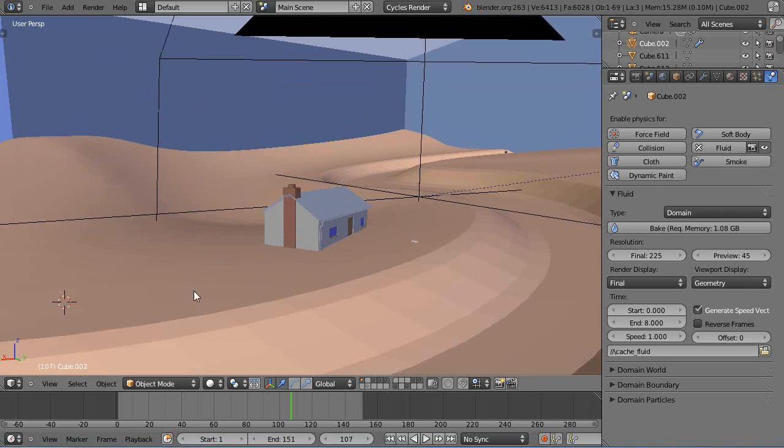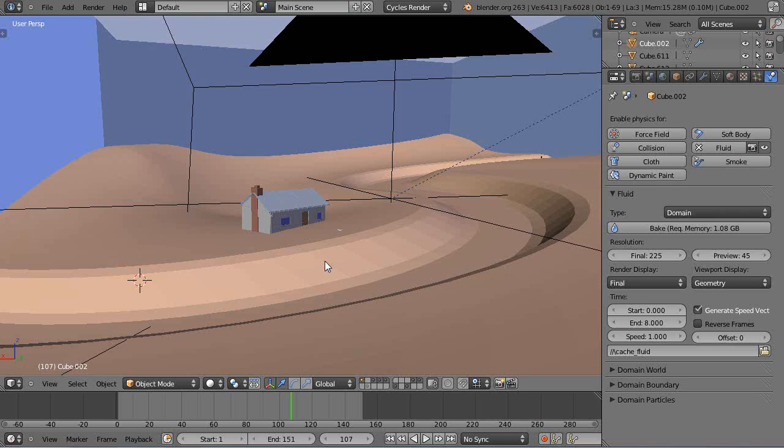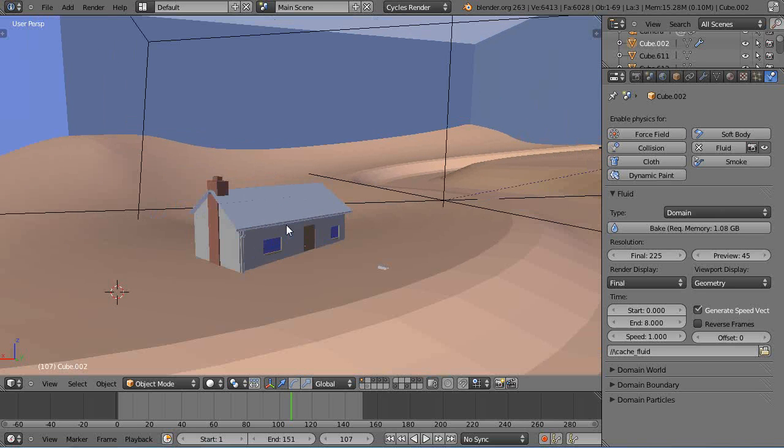In this tutorial, we'll do a quick little review of groups and layers and lighting, say between Cycles rendering and conventional rendering, the game engine, just a variety of things to help tie things up. And the reason I'm going to do it is because this house that I designed quite a few years ago, when I first did it, I didn't have it all grouped together. I wasn't familiar with grouping, which I use extensively now. It is actually grouped now, but when I first made it, I just kept putting things on different layers.